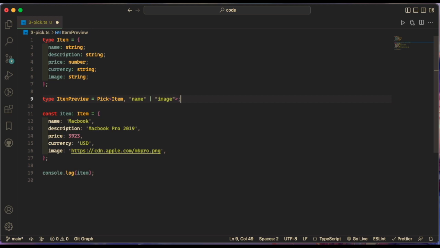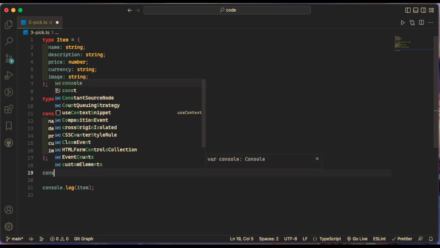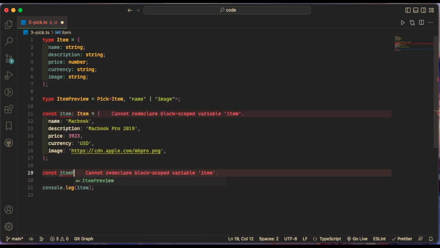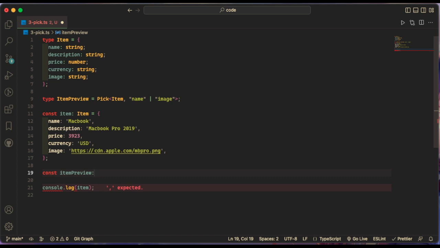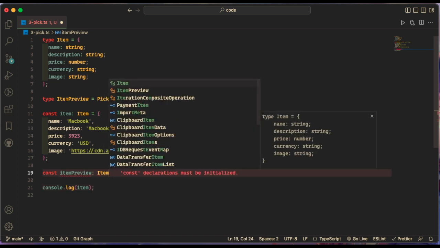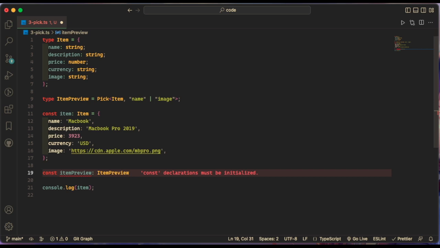Okay. Well, and now we can make our item preview with the help of this type. Let's create a new variable called item preview, which will be defined as this new type I just created before.